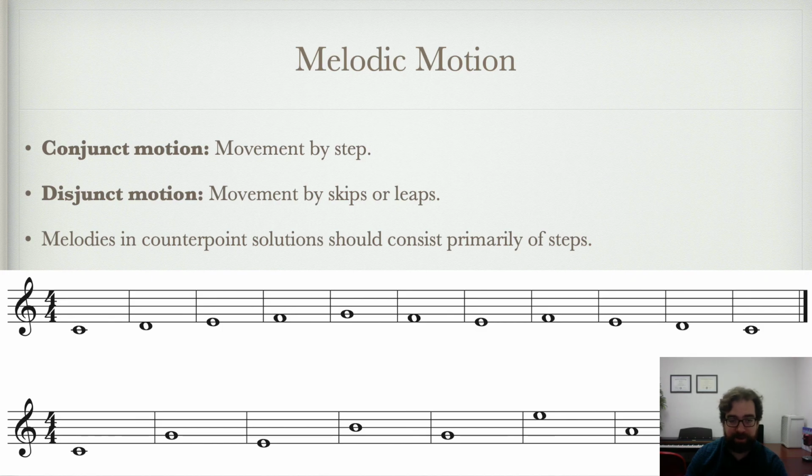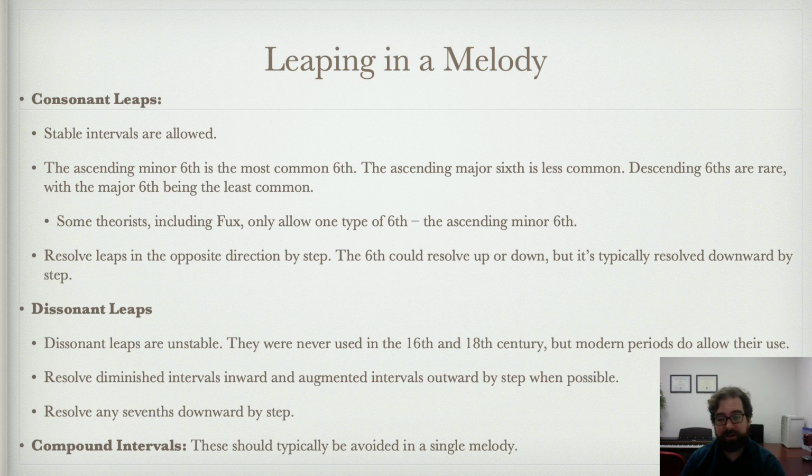Okay, I'm going to move on to the next slide, so make sure you pause it if you need to. Alright, so leaping in a melody. Consonant leaps. So we can use stable intervals.